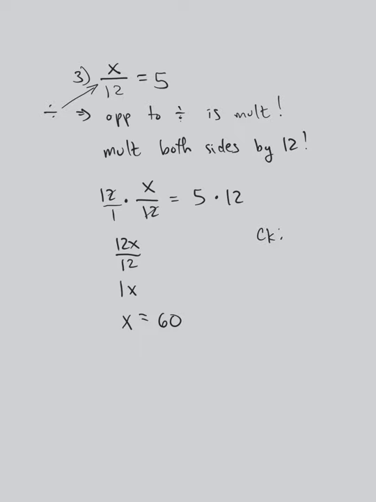Because we could check. Hopefully you've seen from my lessons, it's easy to make mistakes. And so my equation is x over 12 is equal to 5. I think 60 is what x is. So now we're wondering if those two things are equal.